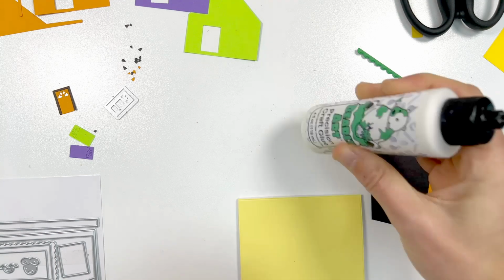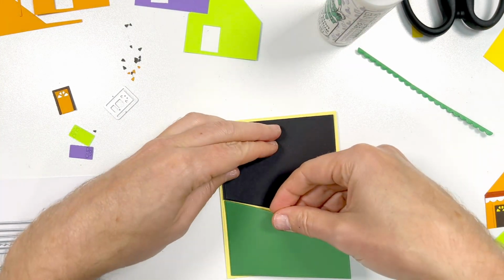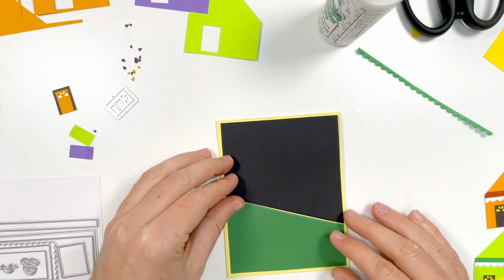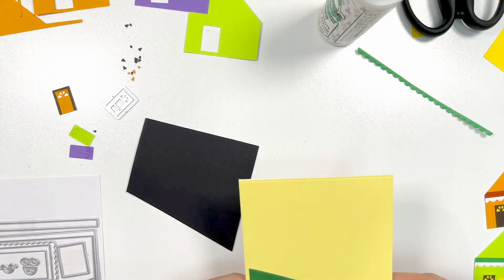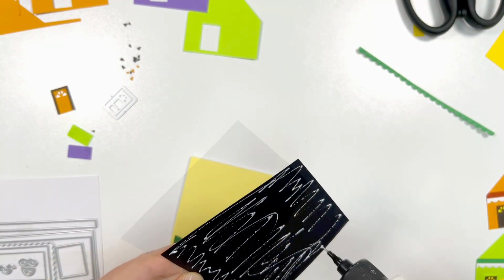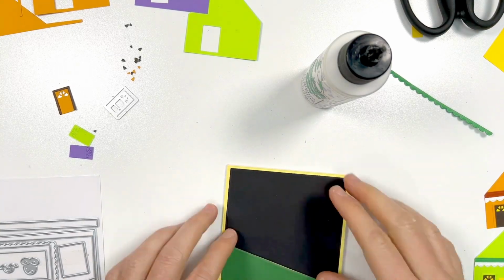That's my justification. Now I'm just going to glue this all together, creating a scene, the sky, and I'm not going to glue the whole grass scene down, just the edge, almost creating a pocket. And that's because I need to tuck in my boutique. I'm going to put the sky down, and it's a nice black sky, perfect for trick-or-treating.